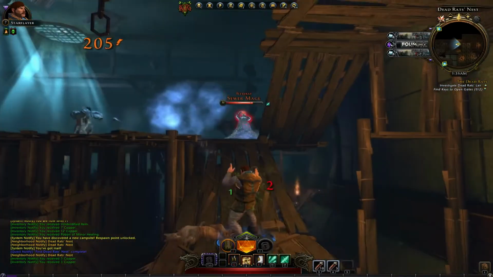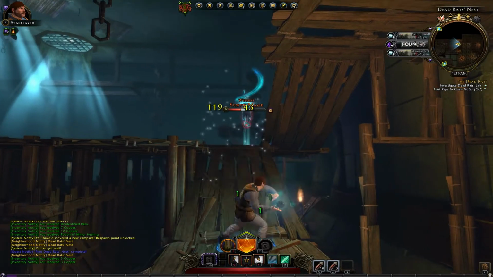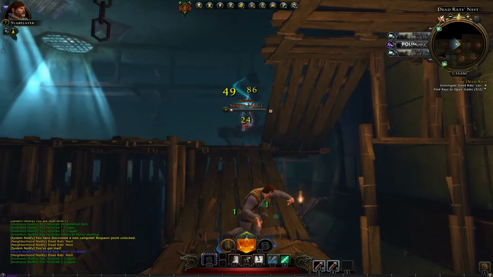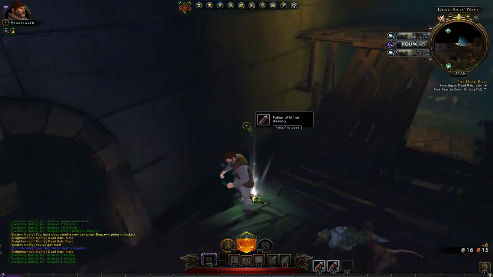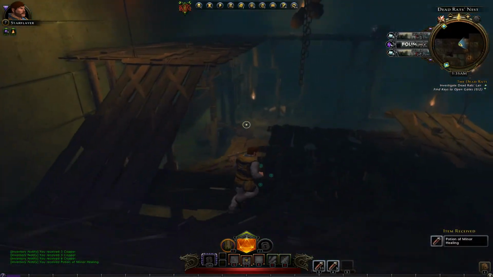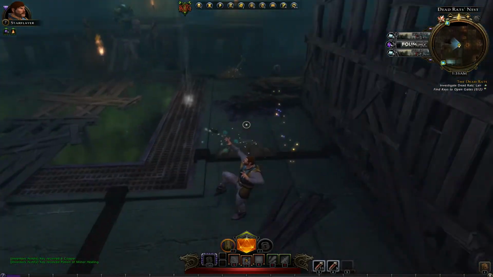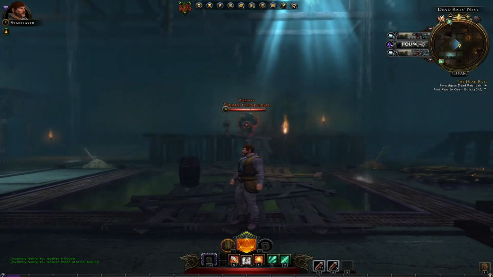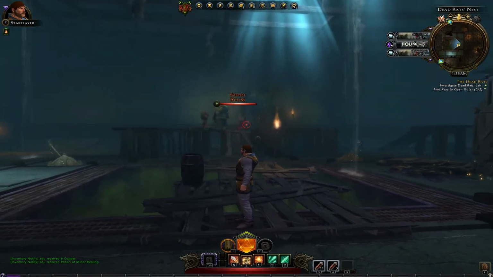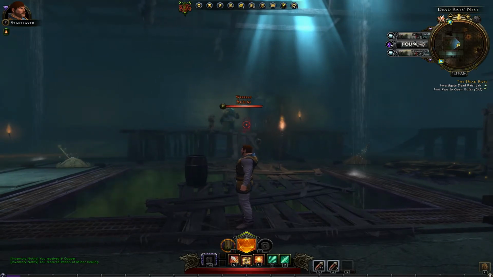Alright. In the air with you. Yeah, that's just pretty cool. That wasn't meant to be a pun, but hey. What have we got here? Oh gosh, minion, scum, minion. Alright, let's take out the scum so he doesn't have ranged.